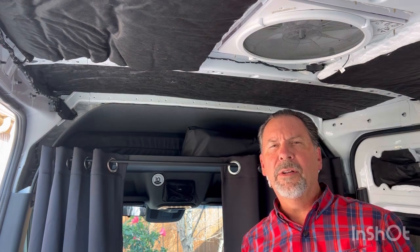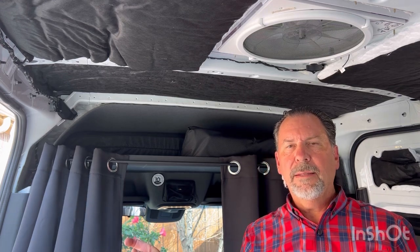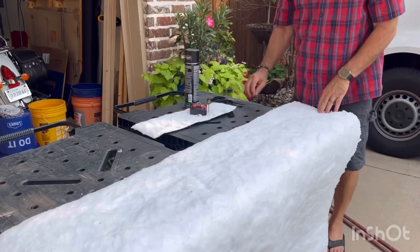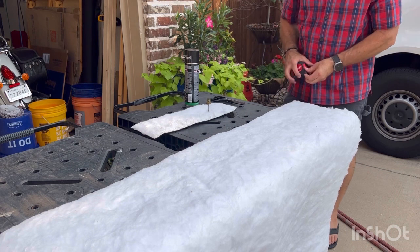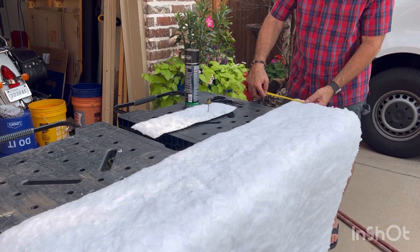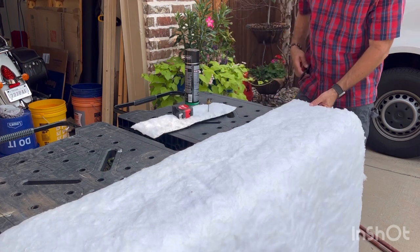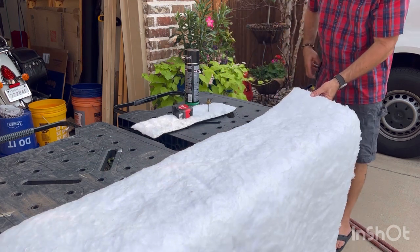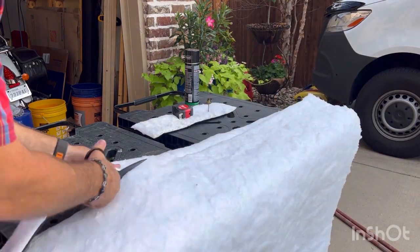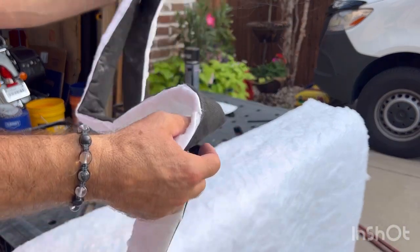Let me show you a couple more nooks and crannies. I'm going to show you how I use a screwdriver to take a thin piece and move it all along one of these ceiling support members. Those support beams across the ceiling are about two inches — actually more like three inches frankly. I've been eyeballing it. So I'm going to cut it at about right there.